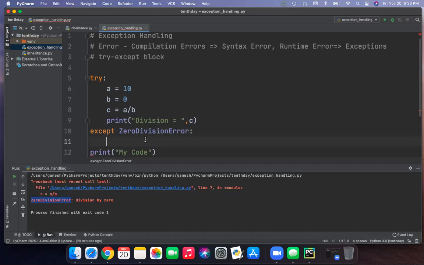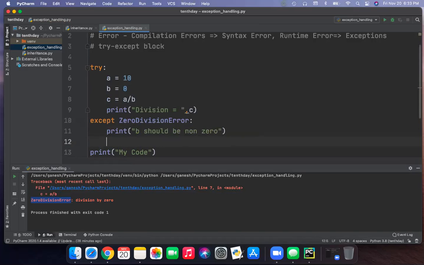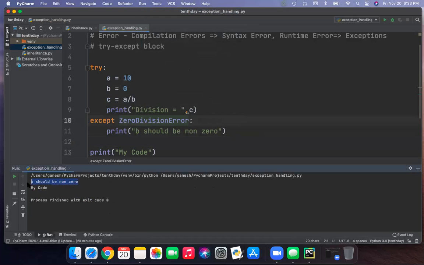If this exception occurs, then print b should be non-zero. Now if I'm running the same program, you can see here, it first catches that exception, and after catching the exception it prints whatever you have written into the except block.